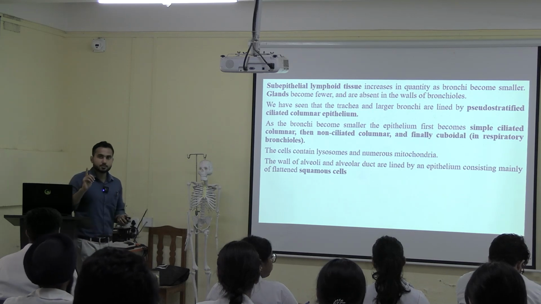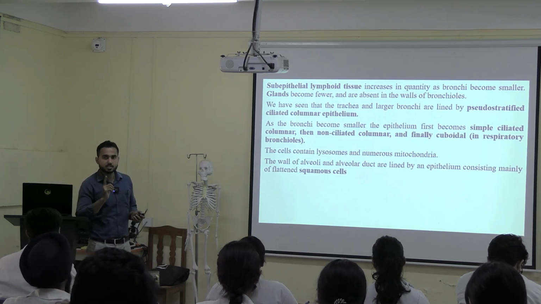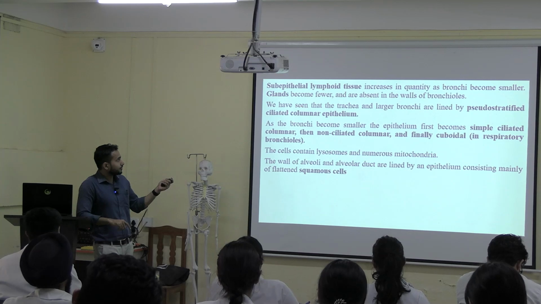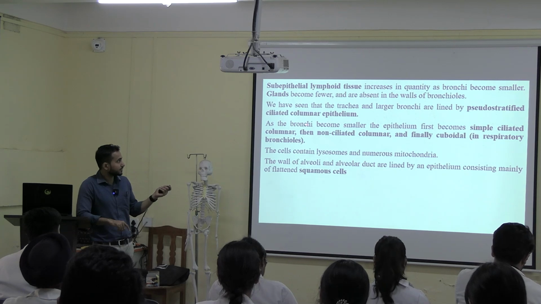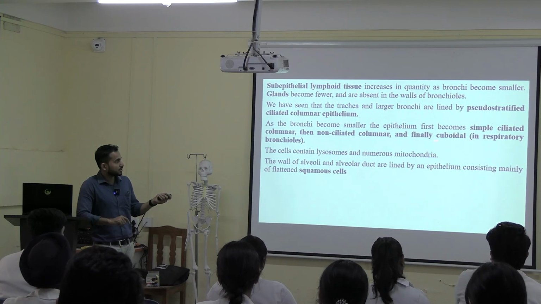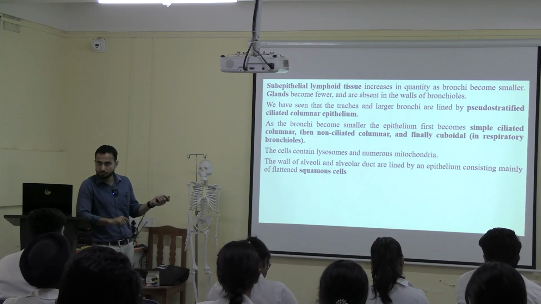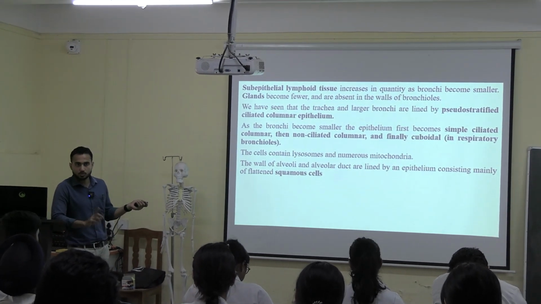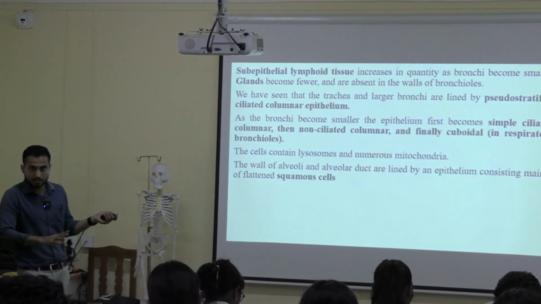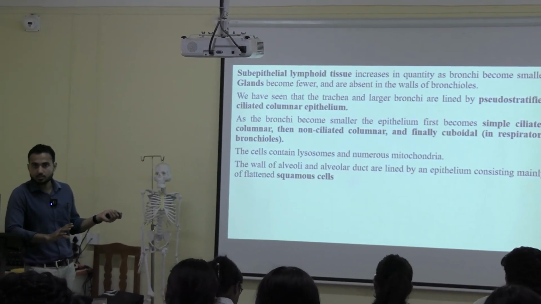Now, what you have to know and identify is, first, when I focus on the intrapulmonary bronchus, you have to find the pseudostratified ciliated columnar epithelium. Next, the terminal bronchiole is also seen. In the terminal bronchiole, you have to find the simple cuboidal epithelium. And in case of alveoli, you have to find the simple squamous epithelium. Note it down today only, during the slide, when you will see the slide.